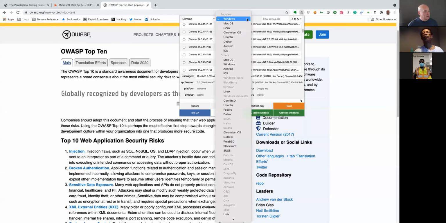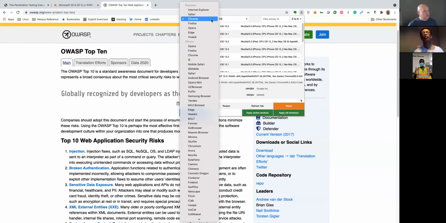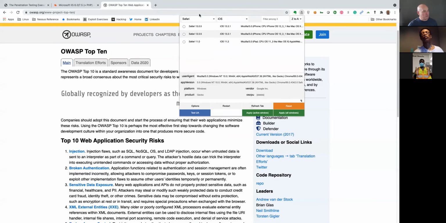We can see the different operating systems, and with iOS, we can make it look like we're accessing with an iOS device, like our mobile phone or our iPad. And so we could change to Safari browser. And so we go in, look like we're on an iPhone running Safari browser. And so you can apply that, and then the web pages are rendered differently. And sometimes you can use that as a workaround. That was a workaround for a while.